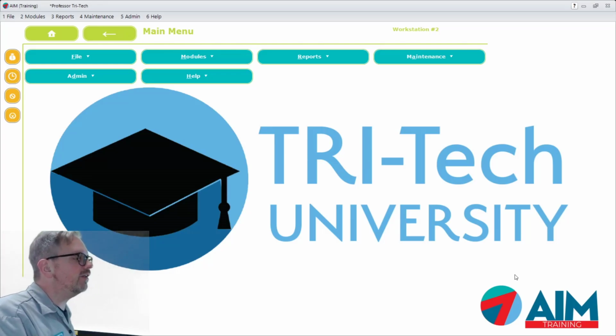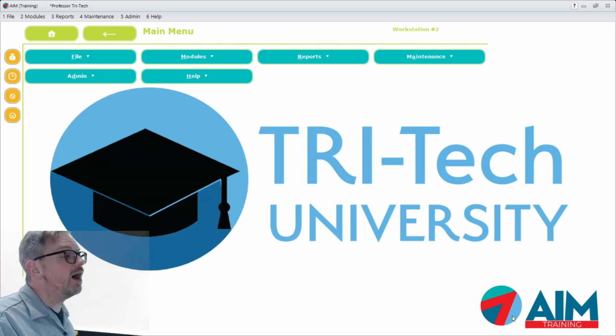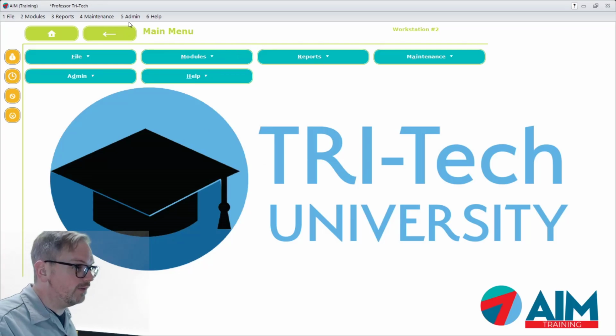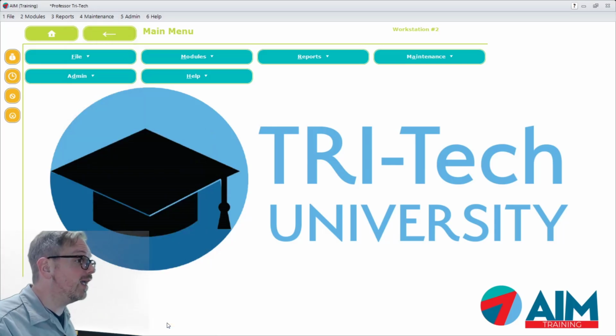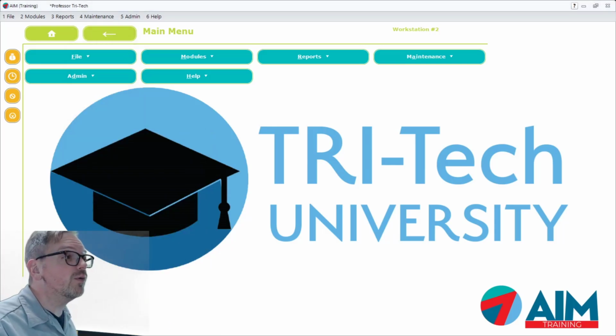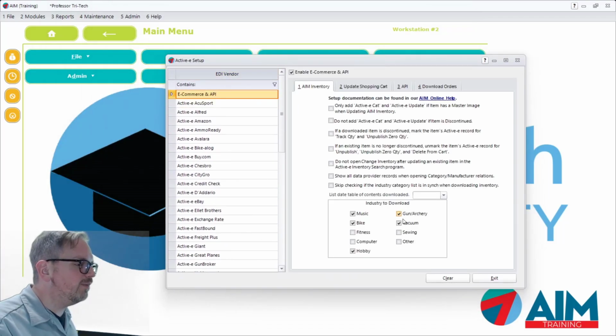Devin is asking, is there a list of suppliers that I can subscribe to? It all depends, Devin, on your industry. Back in the supplier connections setup, in the Active E setup menu, which of course is back up here, on the e-commerce and API tab, whichever suppliers you've checkmarked here as far as industries, they will have their own respective suppliers that participate in that program.